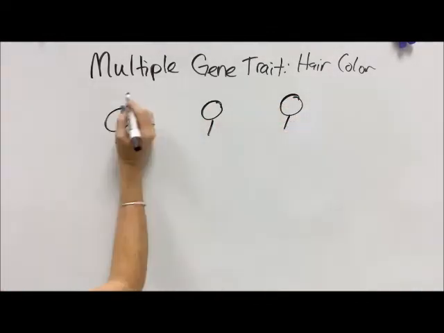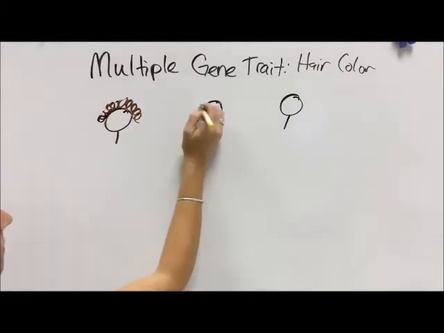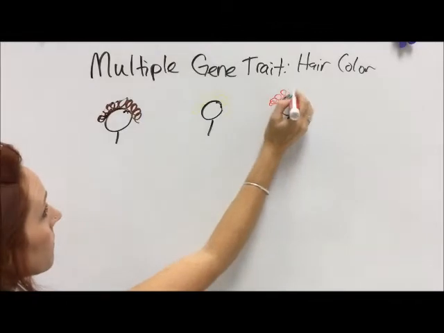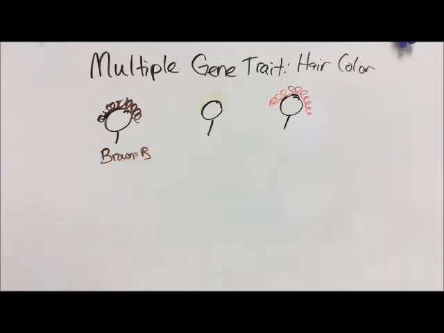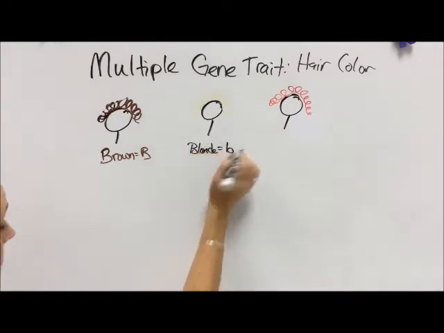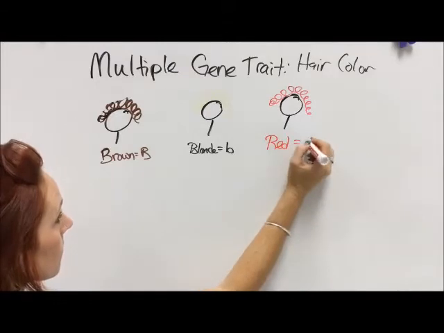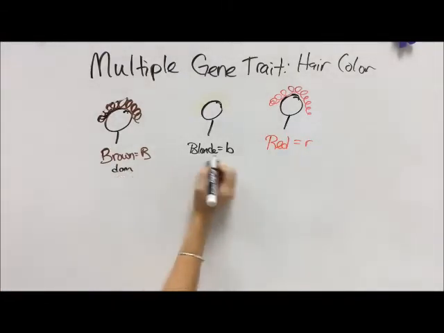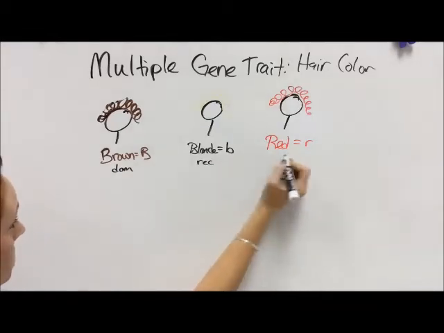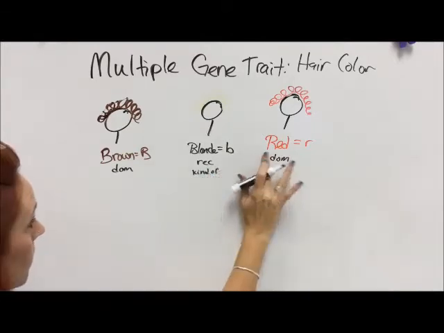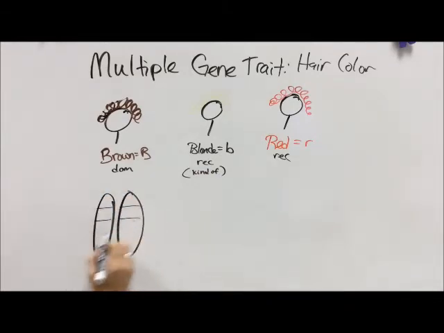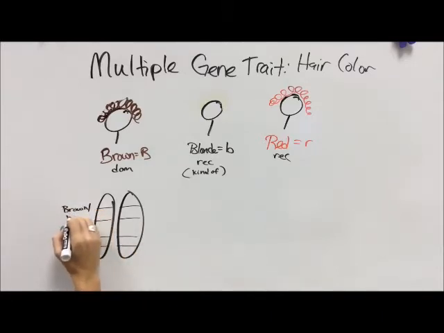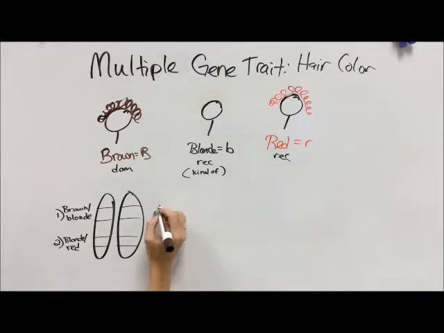Now we're going to look at hair color. Again, a lot of you aren't going to be happy with this answer because you don't feel like your hair falls into these categories. But we have genes for blonde hair, brown hair, and red hair. Brown, I'm sure you can guess, is dominant. Blonde is a recessive trait to brown. And then red — we'll write a little r — is a different scenario. Blonde is recessive to brown but actually dominant to red. Red is uber-recessive. Just like before, I'm going to draw one chromosome with two genes, even though the two genes do not exist on the same chromosome. We have a brown-blonde gene number one, and a red-blonde gene number two.